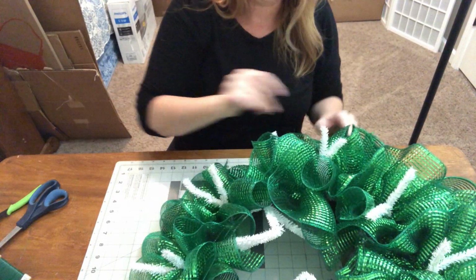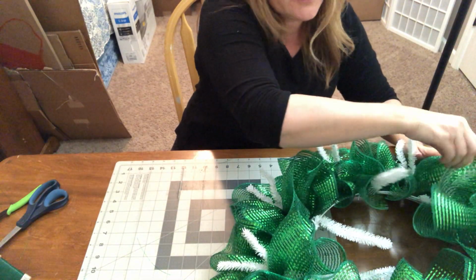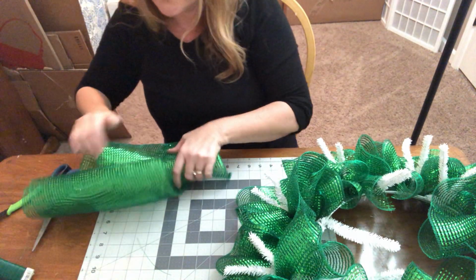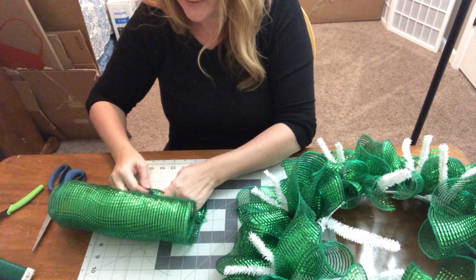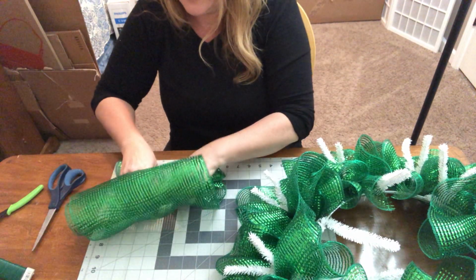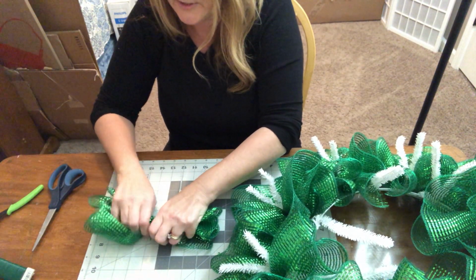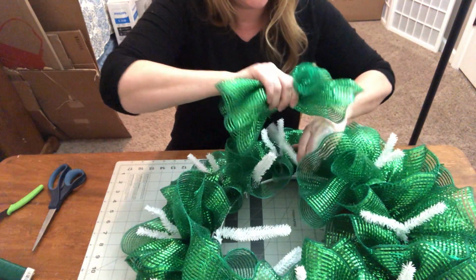Okay. So pretty. I love it already. I absolutely love this metallic color, and I love the deep colors. Hold on, I see a little fray guy. Okay, got him out. When you're done making this wreath, you have tons and tons of loose little frays that you'll have to sweep up. I swept before I started taping because I've got a lot of little frays sticking out here. But you just have to make sure you clean up after yourself because if you don't, it turns into a crazy disaster.